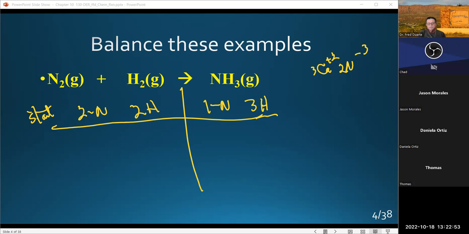We're going to take that common number scenario and let's take a look at the hydrogens. Now, I see I have 2 hydrogens here, but 3 over here. So what if I were to make a common number? What if I were to make a 3 in front of hydrogen gas, and a 2 there, because the common number is 6, right? And so now my first step, I still got 2 nitrogens here, and I'm just keeping track of my material here. And now I change it. Now I got 2 nitrogens and 6 hydrogens. Whoa, look at that. Everybody's balanced.